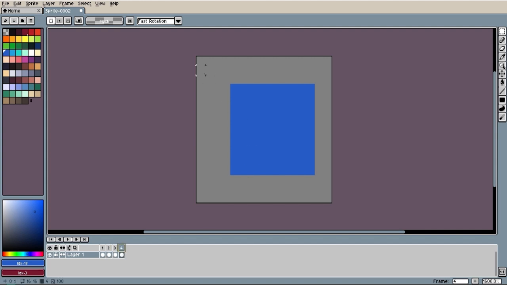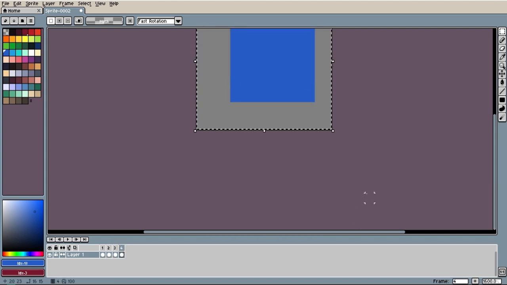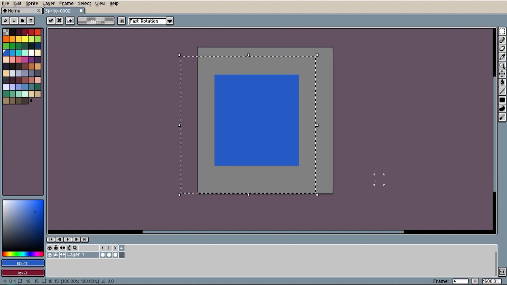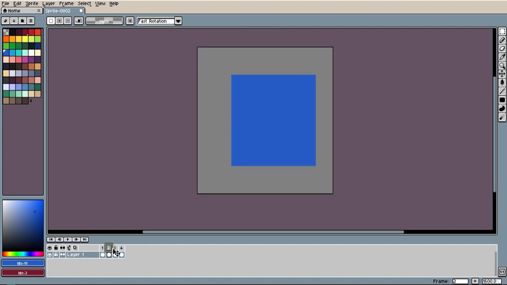And for the 4th frame, I'm going to do the same thing. I'm going to select this whole thing here, and I'm actually going to move it over 2 pixels to the left. And so what is going to happen now is we have almost like a sliding box that's going to move to the right and to the left and back to center. And so if we play the animation just by clicking this tab here or pressing shortcut enter, we can see that we can actually animate this cube very, very simply just by moving its orientation to the right and to the left.